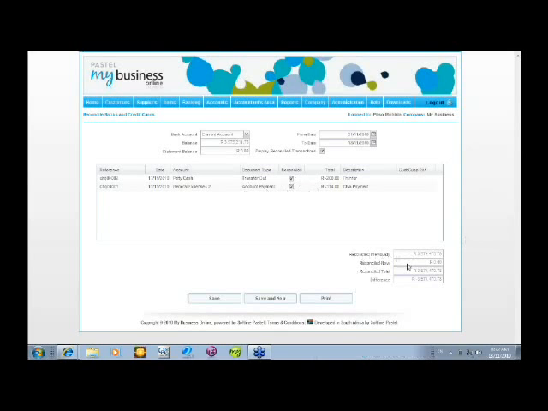If I had a list of transactions here that were not previously reconciled that I was simply going to tick at this stage, then it will show the total of those transactions here as the reconciled now transactions. Then I have the reconciled total, which will take into consideration the reconciled now entries. And then lastly, it will show me a difference. Ideally, I'd like to see a zero difference here, meaning that there is no difference between the Pastel bank account and the physical bank account statements.